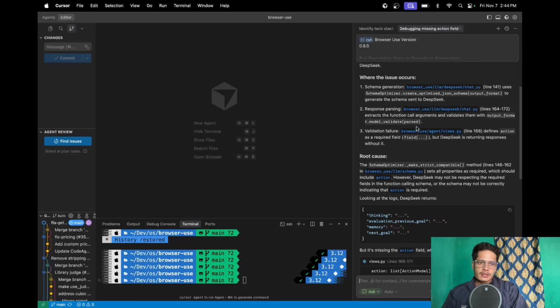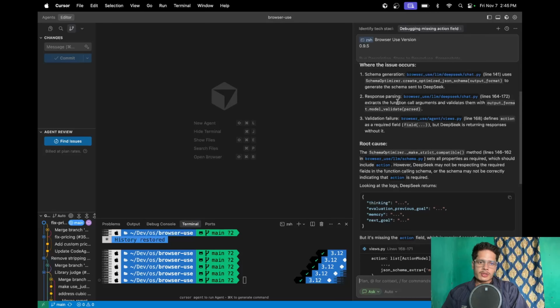The second location of the issue is response parsing. Lines 164 to 172 of chat.py extract the function call arguments and validate them with output format model validate. After that there is a validation failure, and line 168 defines action as a required field, but DeepSeek is returning responses without it.